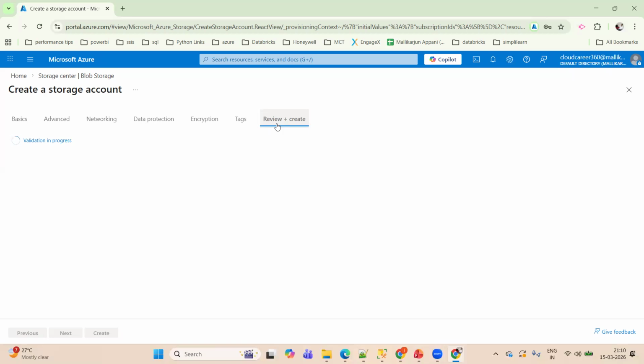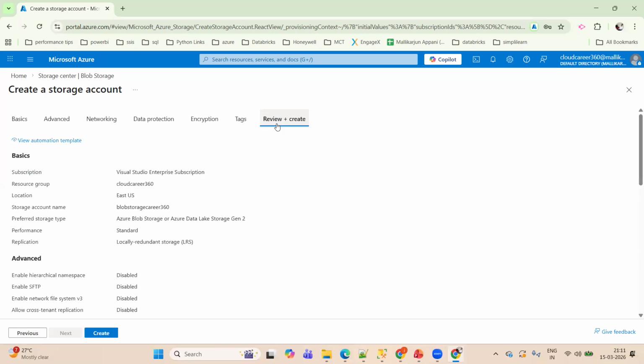So let me create this storage account. Click on create.